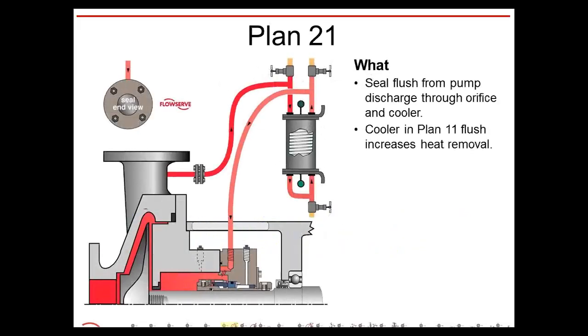The Plan 21. Plan 21 looks like this. It looks just like a 23 with a combination of a Plan 11. So what you're basically doing here is out of the discharge of the pump, you go into the seal cooler, out of the seal cooler, into the seal. One of the problems you have here is you're always taking a hot fluid, and you're continually cooling that hot fluid.